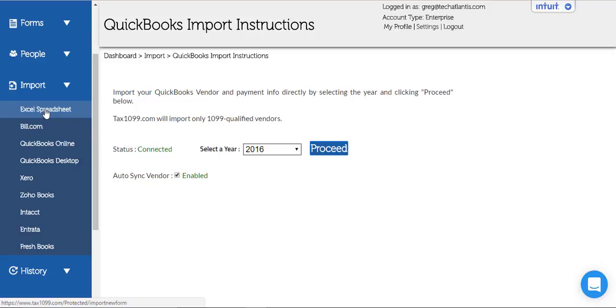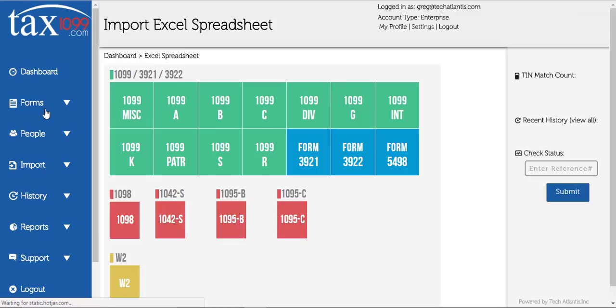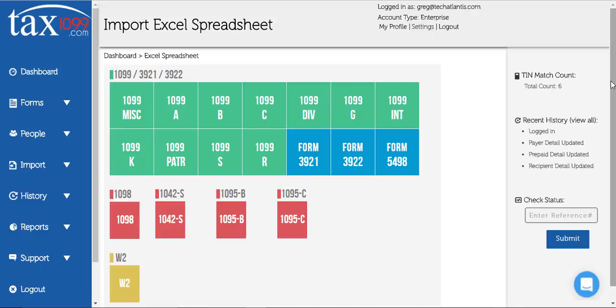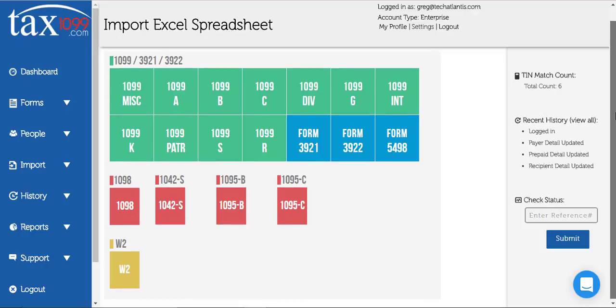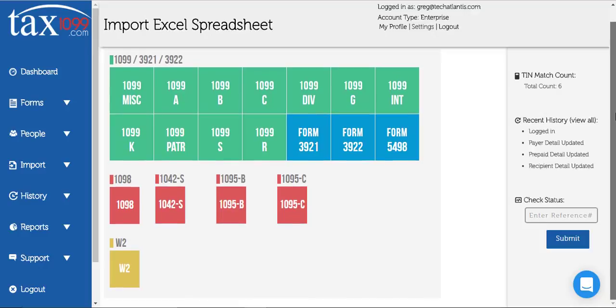Now, if you do have problems importing with your Excel because of format situations, which we do actually handle most formats without any problem, at the very least you can have us import the vendor data into the system for you, and then we would notify you that it's ready, and you would go in and complete the e-filing process. But in this example, I'm going to import some test data that I have.